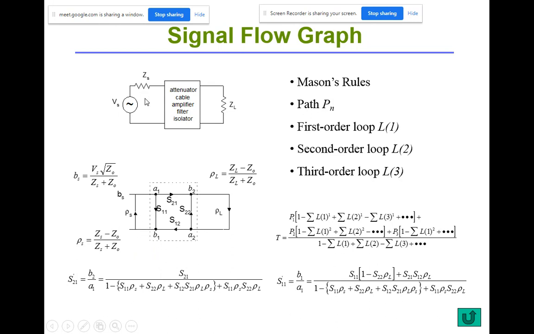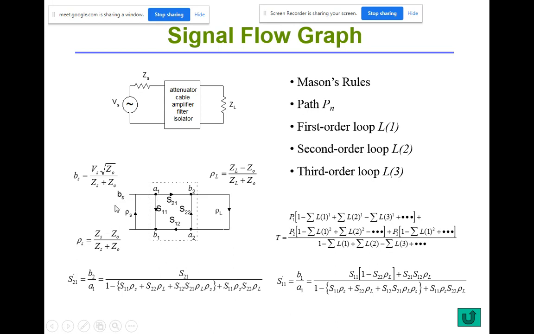If there is an impedance mismatch, similarly, some signal will be reflected back to the device. This can be represented by this rho S, which is the reflection coefficient of the source, meaning you have a wave going back to the source. If this signal is not absorbed, it is reflected back, and then you get A1. You get A1 not only from the source but also from the reflection due to impedance mismatch, right?